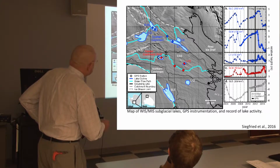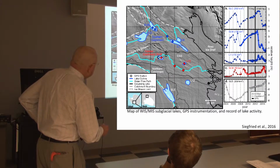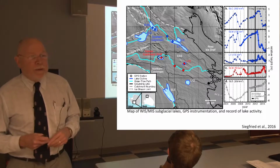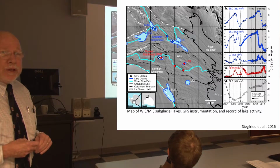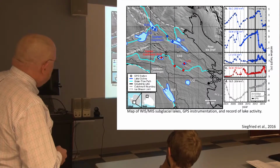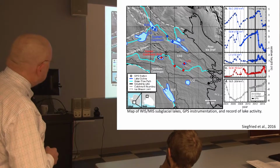And so what's happening here, so this is this lake. This lake is filling, and then it's losing water, and then it's filling, and then it's losing water. And you can see what's going on downstream. As this lake loses water, this lake gains water. And so we're seeing this interconnection of the hydrology, both by altimetry, satellite altimetry, which I think is what Ian's, is Ian using GPS or altimetry? I forget, in Greenland. But we're going to be out next year sampling in, I think, this lake right here, on the Mercer ice stream.